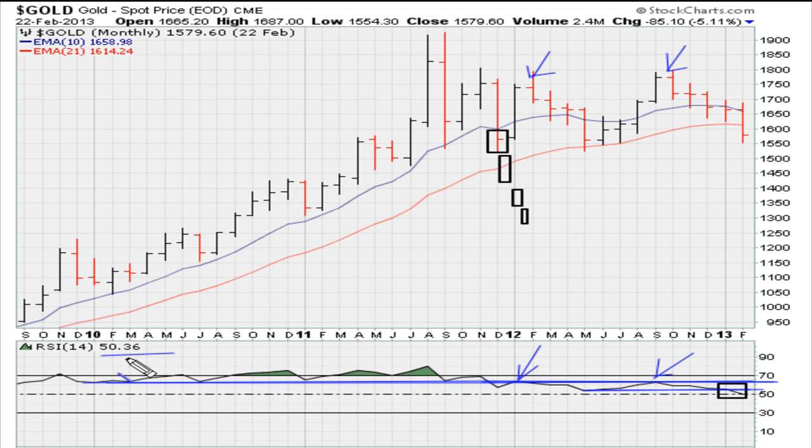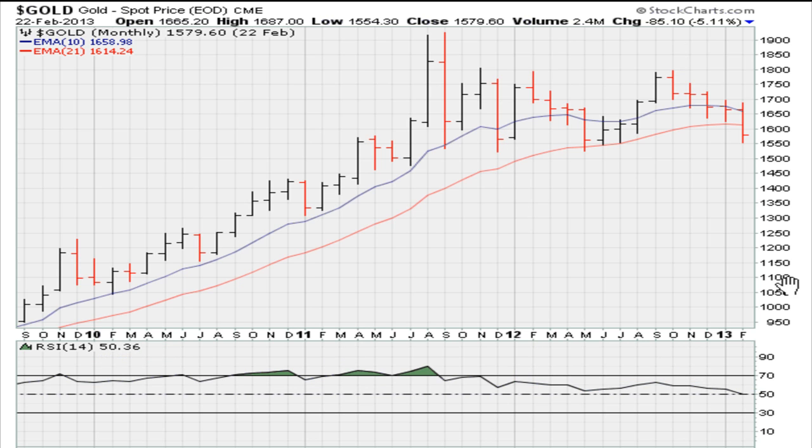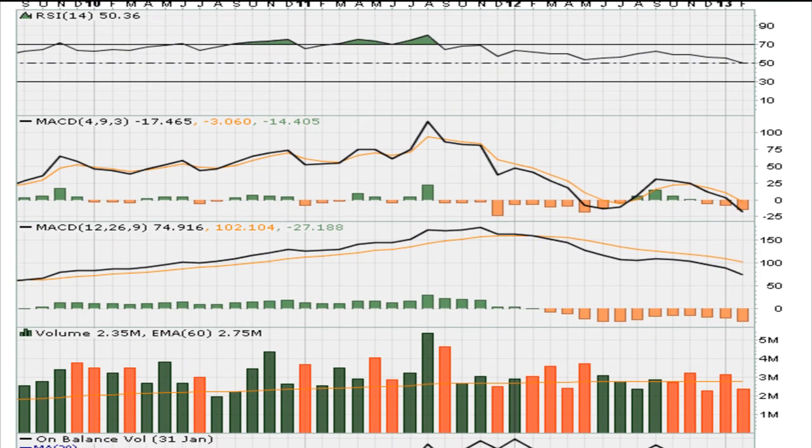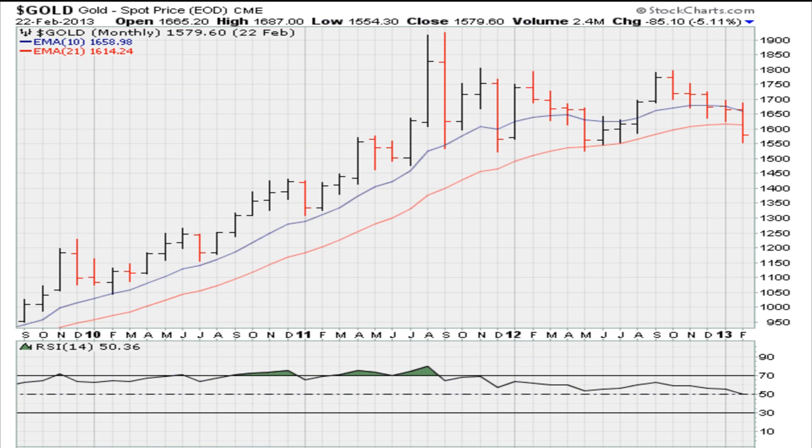That's a serious break, also very close to moving below 50. We take a look at how the MACDs were setting up, and it was very obvious to me at the time that this was a serious sell signal for gold right here. Also take note of this uniform activity above 0 and back below 0 on the MACD, which is bearish. Also the main MACD was ever so close to moving to 3-year lows, if not at 3-year lows. So gold, beginning of 2013, was giving a major sell signal, and that's why we went short gold early on in 2013.